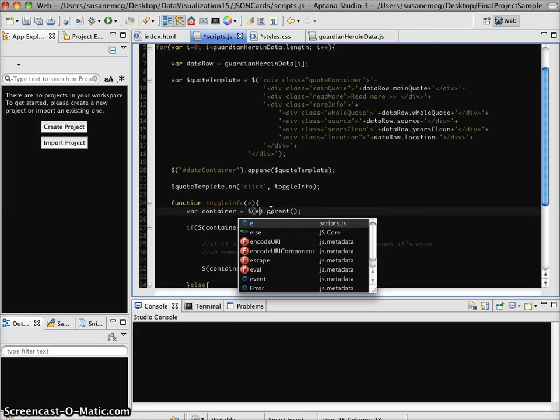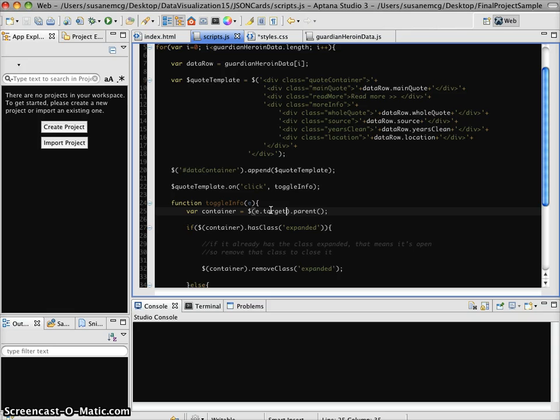This is one of the reasons I tend to use e.target, because e.target will always refer to the first thing, the inside thing that was clicked, rather than the glass, right? So it zooms through the glass and says, oh, you clicked on the area that was actually read more, not on quote container, even though that was the surface that you touched. I realize that's a little confusing. We'll go over it in class for sure.